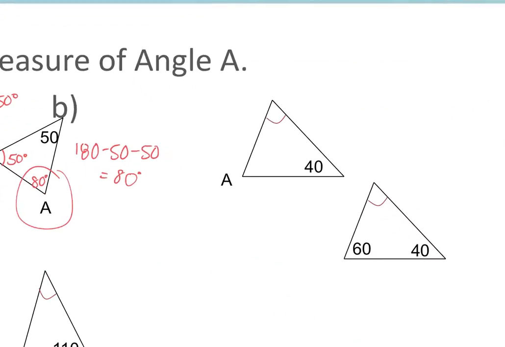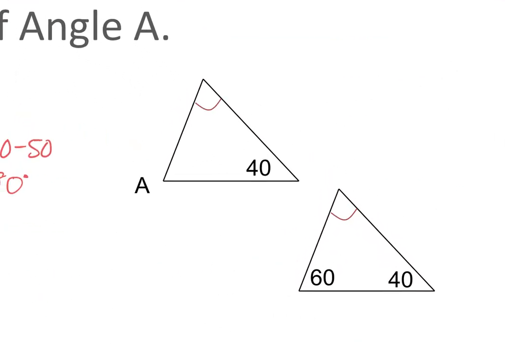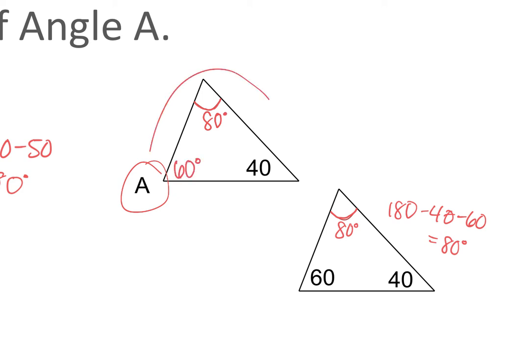Okay, B. This congruence mark means that this angle and this angle are the same. Now, let's use the bottom triangle to help us figure out what A is. 60 and 40 gives me 100, so this last angle needs to be 80 degrees, because remember, it needs to be 180 minus 40 minus 60, so my leftover is 80 degrees. Since it's 80, this angle up here also needs to be 80, so angle A needs to be 60 degrees in order for all of this to add up to 180.